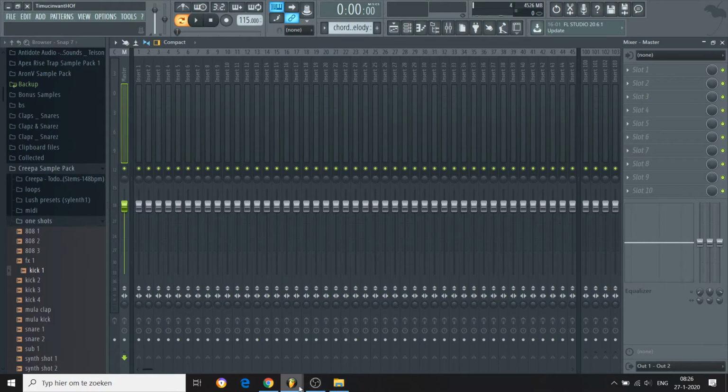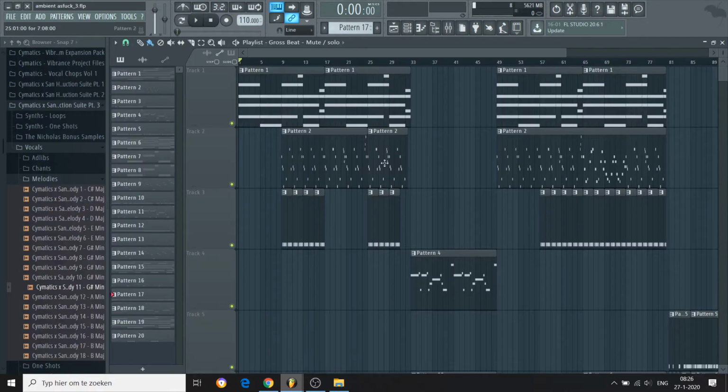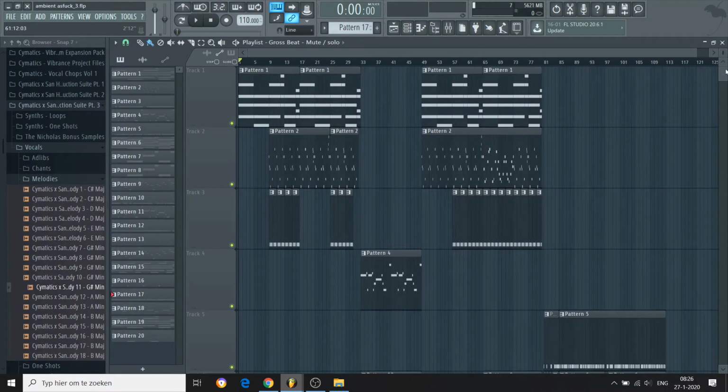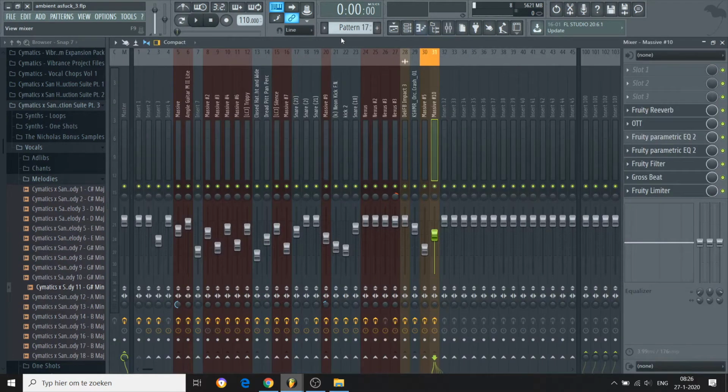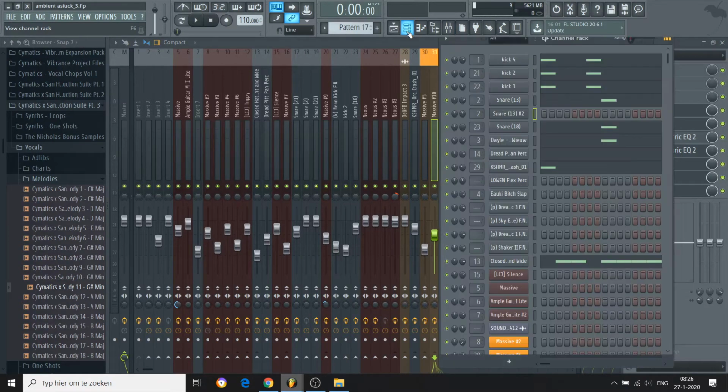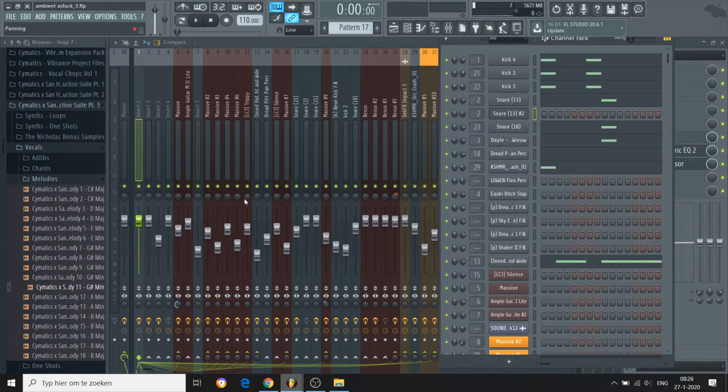I think I'm gonna go to another project of mine. This is an old project. It's a song called Elevation. So here we have a mixer that has a lot of sounds in it, I guess. As you can see, this is a number, and if I drag it up, basically this number says in which mixer insert the sound or the plugin is. Let's drag this one back to 1.